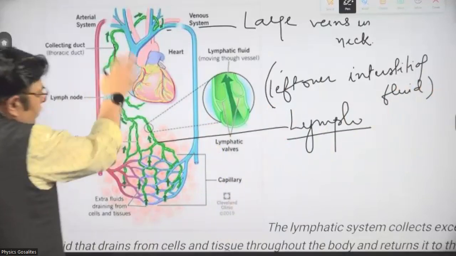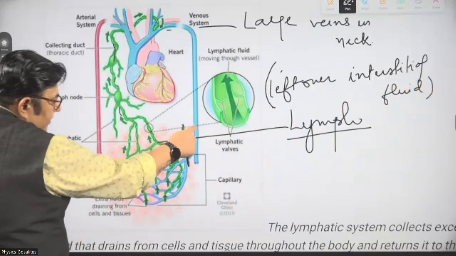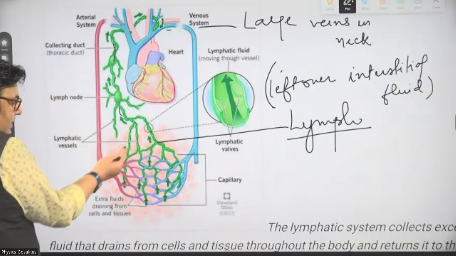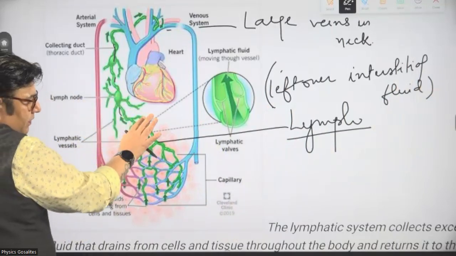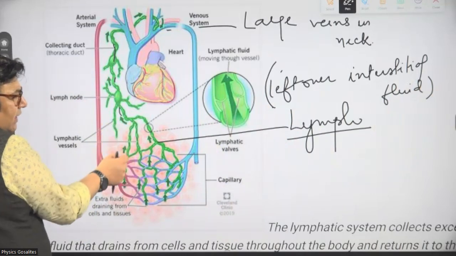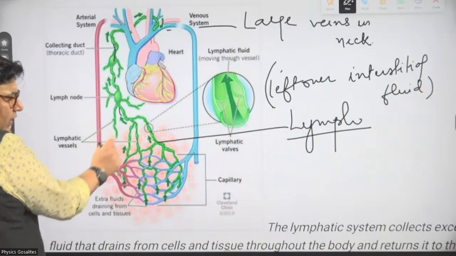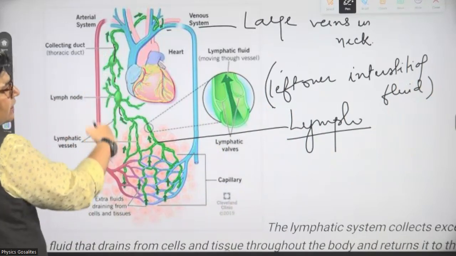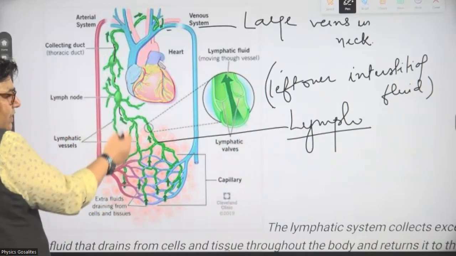No, green is only shown in the diagram. None of them are blue, they all are reddish, right? And this is not green, it is colorless. Yes, they are a little whitish in the intestine, milky white in color, but usually they are colorless. Okay, so they are not green, but in anatomy they are referred to as green color.